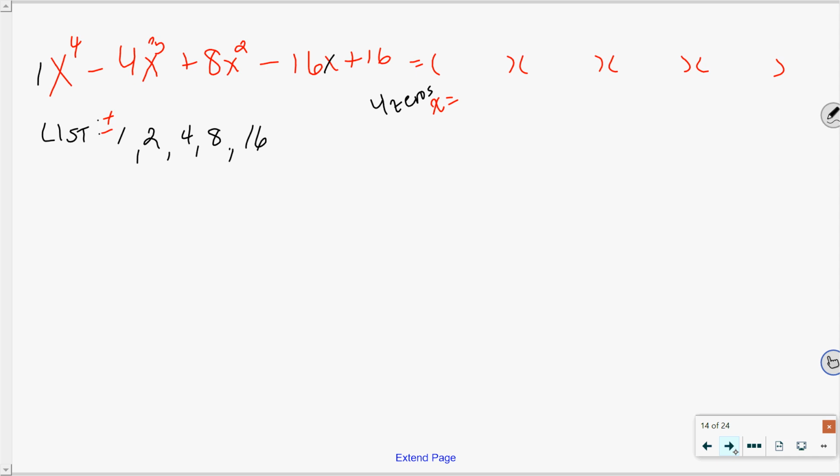That one looks like it might work. 0 times 4 is 0. So then that's not going to work. 8 times 4 is 32. So it doesn't work. You don't even need to finish that because you know it's not going to work. So you erase, try the negative 4.